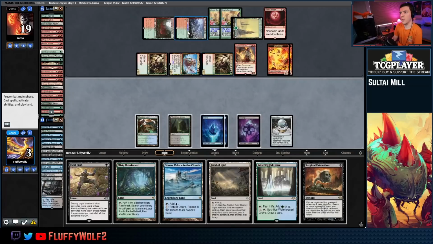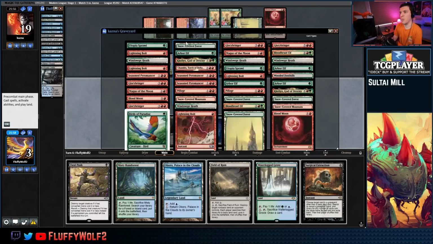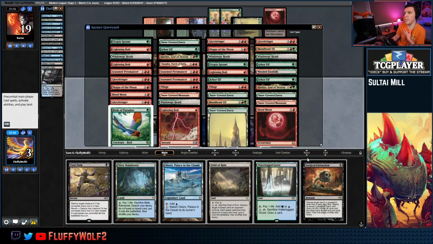1, 2, 3, 4, 5. I need to find something that's a 1 of that I know they play a 4 of. If we could do that, my opponent may mill out here on upkeep. I see 3 Arbor Elves. I see 2 Coithus. I see 2 Bloodbraid. We know 2 are in. I know there was 4 Lightning Bolts.